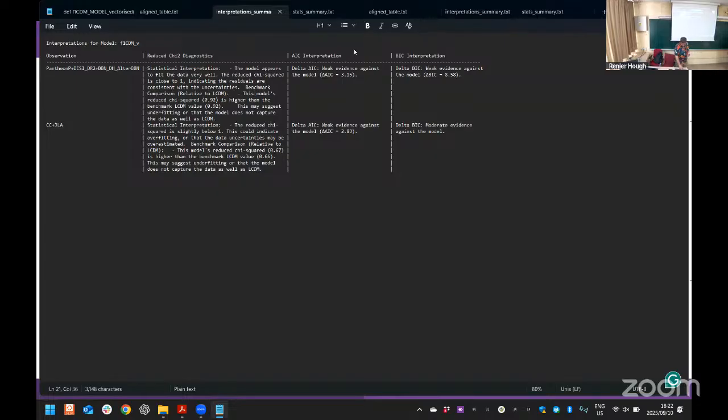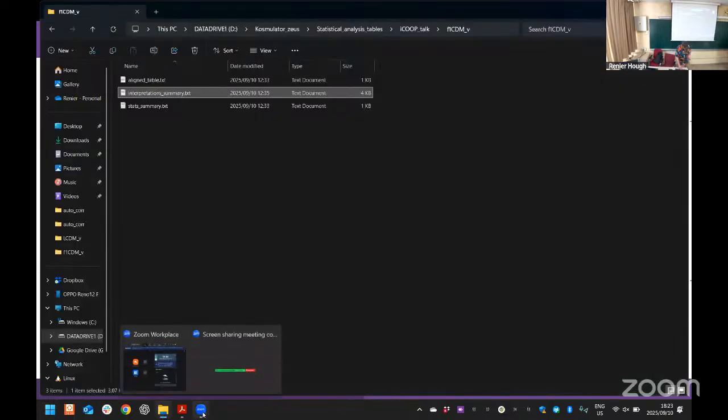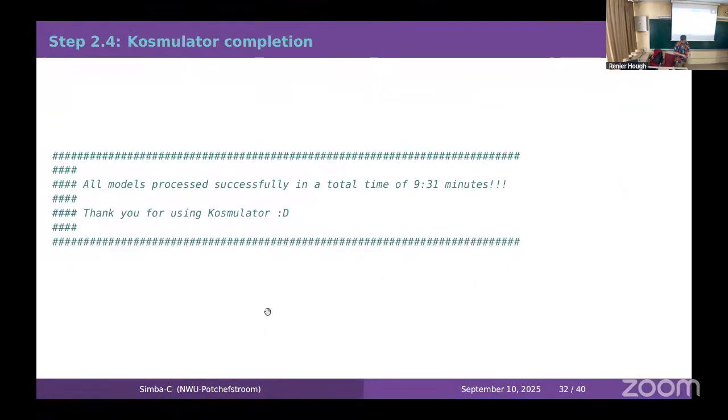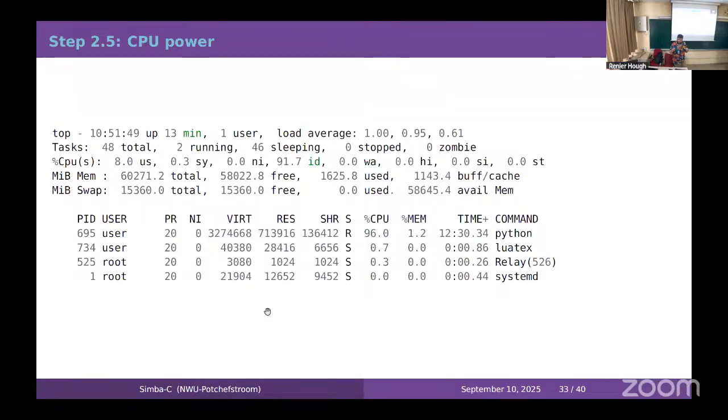So just to help you, but it's not the final say. Yeah, and so we are going forward now with this, and it totally took 10 minutes. And since it was vectorized, it only ran on one core. When it's vectorized, it doesn't do multi-core. So as you can see on my PC, I literally just used one core for 4 different fits on 2 different models, including a non-linear, and it took me 9 minutes in total.